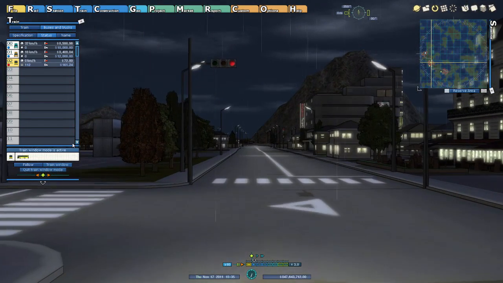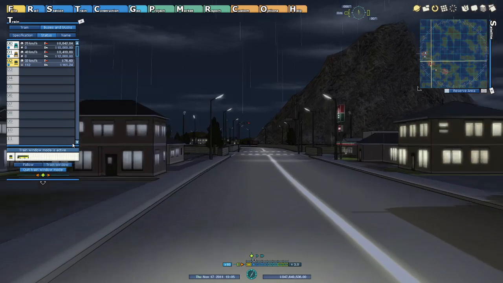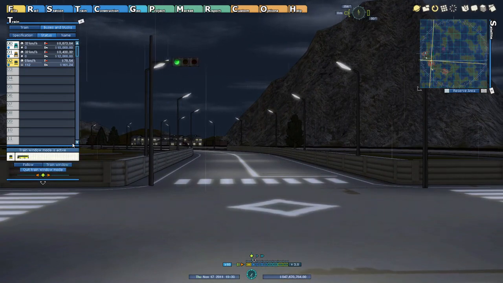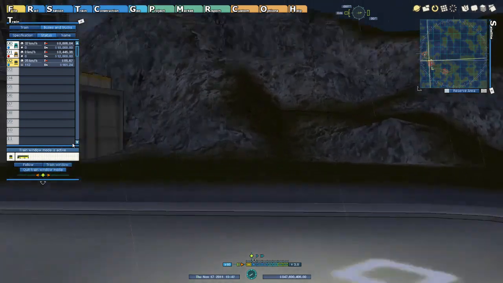Now, when I build future stations, I think what I'll do is build a stop in such a way that buses can actually rest up there at night without causing disruption to other road traffic. Something I should have thought of beforehand, but to be honest, I was going to avoid using buses. But even, what are we looking at? 80 quid profit for the day? That's not too bad.